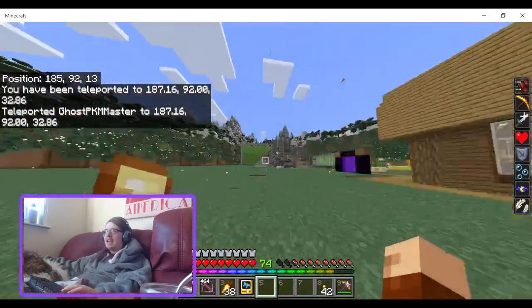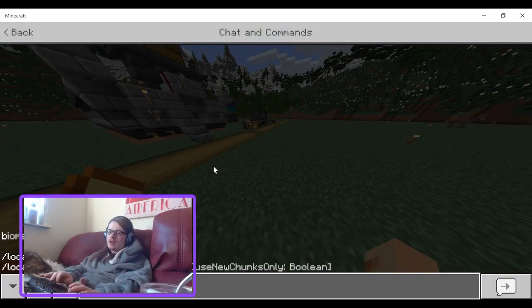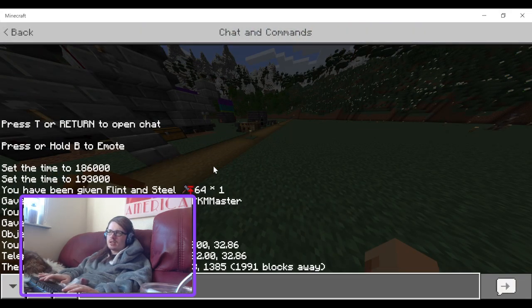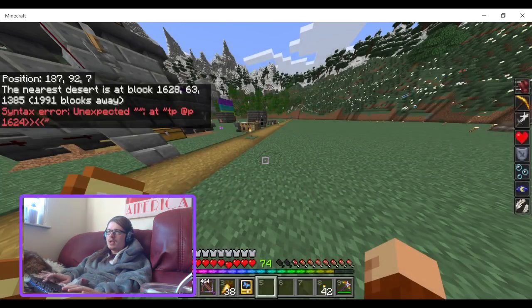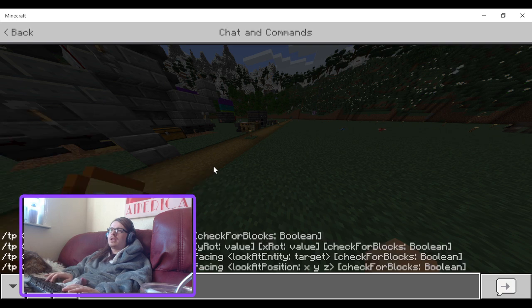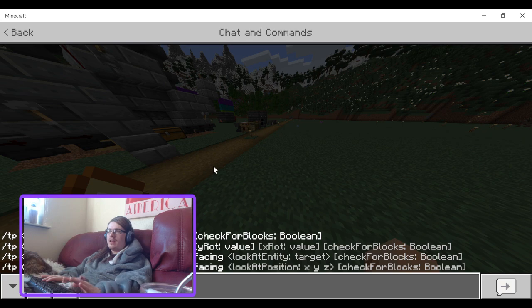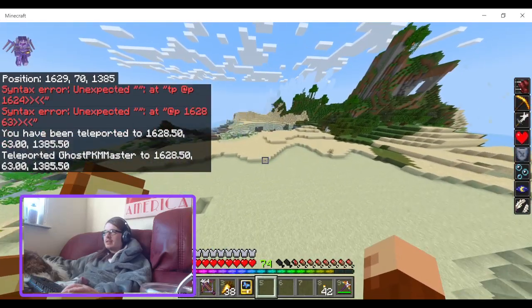Oh, more butterflies! Yeah, they're cute. So if I do locate biome desert. So its nearest desert block is 16, 24, 63. So TP at P 16, 24, 1385. There's the desert block is in water.